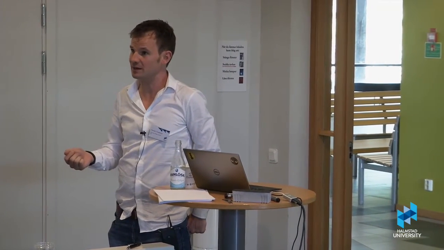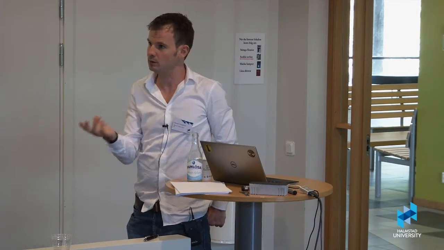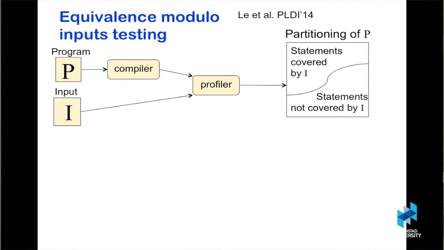So do you agree with me that if P is well-defined and deterministic, every time we run P on I, we'll get the same partitioning? We're not going to get some statements covered on one run but not on another run if we fix the input. Yeah? Well, we've compiled the code, so we don't recompile the code. So having compiled the code, we then run again and again. Yeah? So we're going to get this same partitioning.